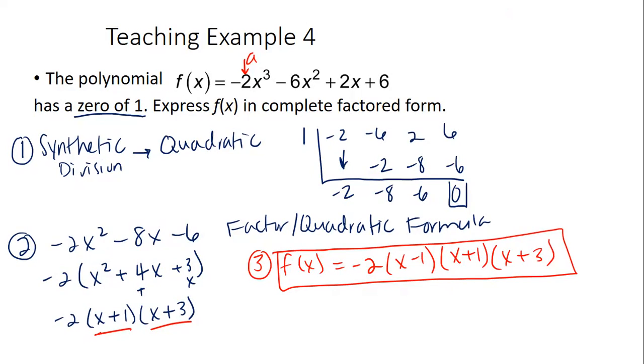So again, examples 1, 2, and 3, they gave us all of our factors. But on example 4, we had to find the other missing ones. All right, questions, comments, concerns? Okay, we're just moving on through. What time is it? Okay, I think we could do one more example.